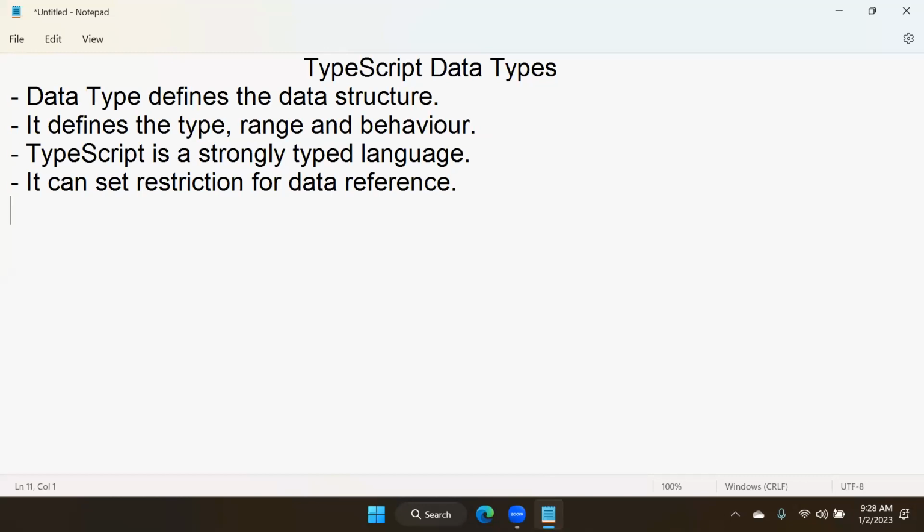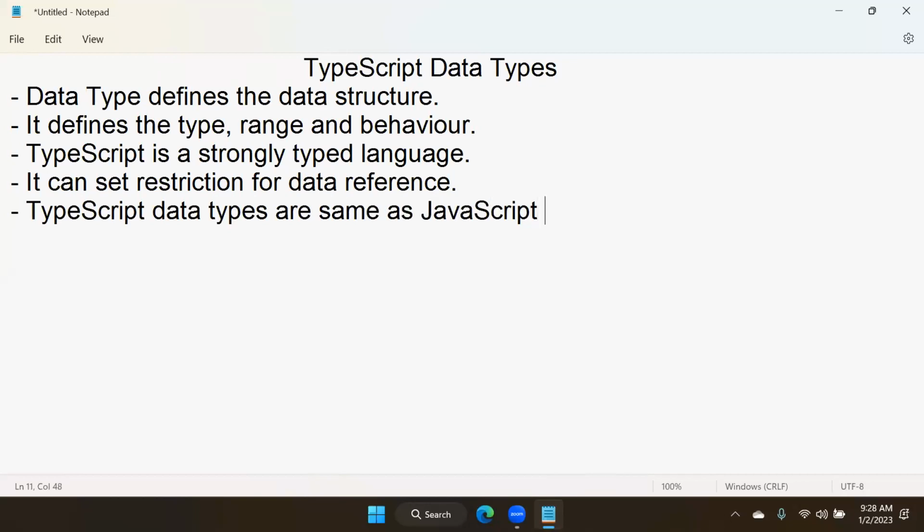And actually TypeScript data types are the same as JavaScript types. They are classified into two groups.